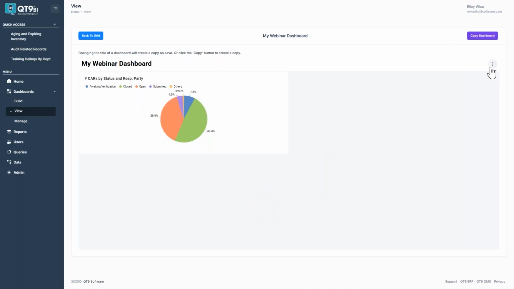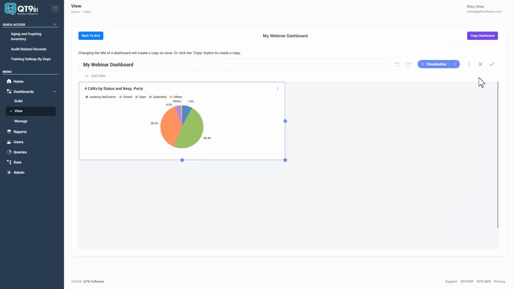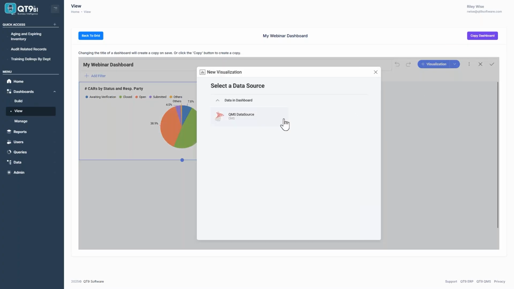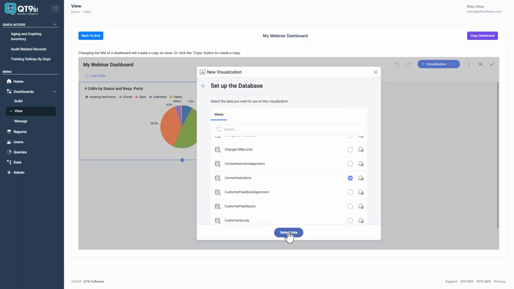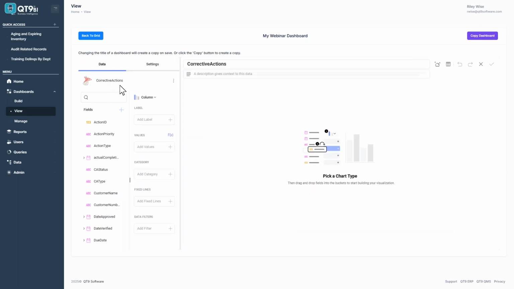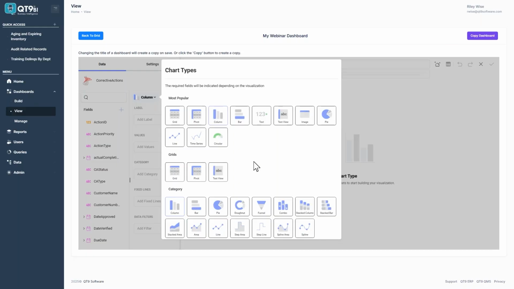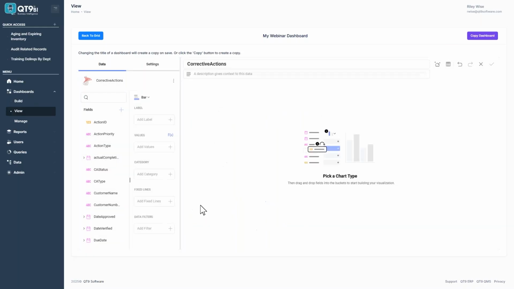So let's add a little bit more detail to our dashboard here. If I go into these three dots in the top right corner, I can edit this and start adding additional visualizations. For instance, let's go ahead and add a bar chart. I'm going to do this a little bit quicker now, just to show that it is a simple process. We've selected corrective actions as our data. We're going to change our chart type to a bar.